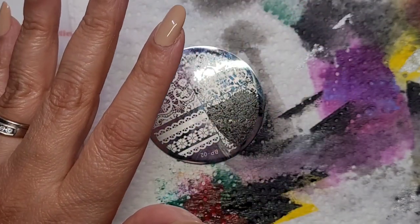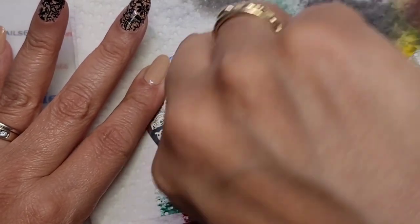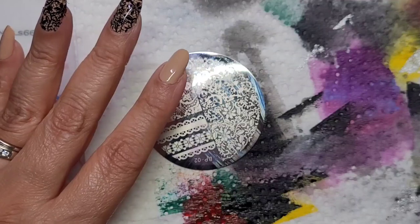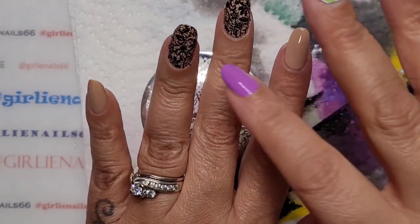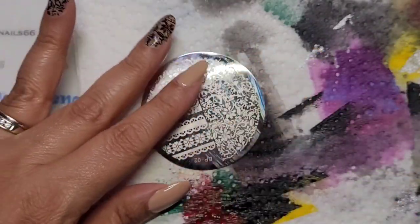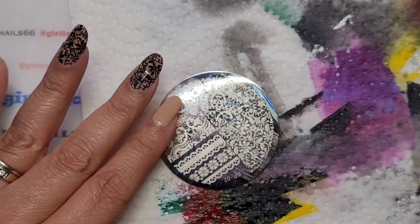I've never really done lace. I always found that it just looked funny for some reason. I don't know. Yeah. It just always ended up being like too blobby kind of thing. Maybe I don't know. Maybe I'm just being silly.